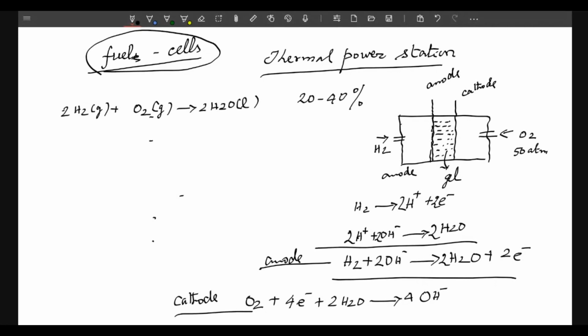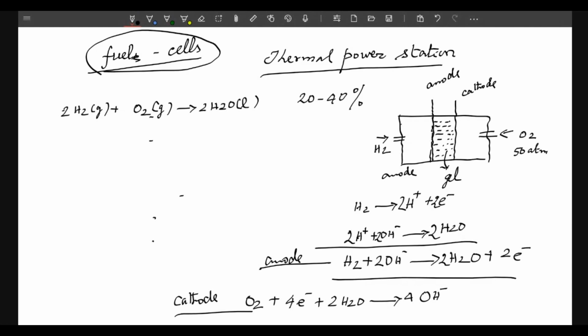Similarly, if you use a hydrocarbon oxygen fuel cell, you will have the hydrocarbon as one reactant and oxygen as another reactant, giving rise to carbon dioxide and water. The hydrocarbon may be propane, butane, pentane, or a mixture of all these. In the zinc air fuel cell, or zinc oxidation fuel cell, the net product obtained is solid zinc plus oxygen gas giving solid zinc oxide.